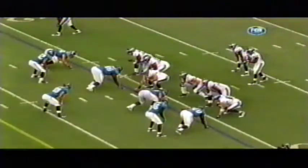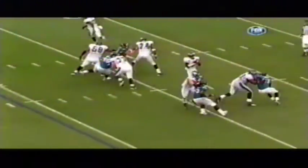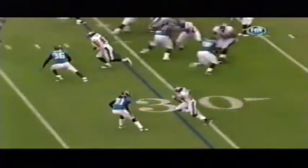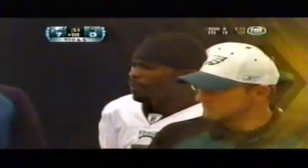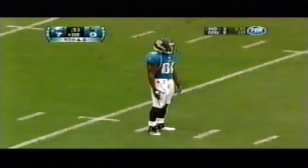Ball intended for Deshaun Jackson, and if Jackson caught it, it was going to be a headache. You look at Michael Vick, it's all about his feet, Andy Reid said. His feet are good right here. He delivers a catchable ball, really, to Deshaun Jackson. And Deshaun Jackson, a smaller guy going across the middle, he says, maybe not. He reeled it in a little bit on that one. Selleck was in the area there.